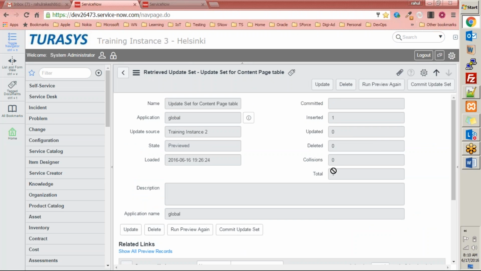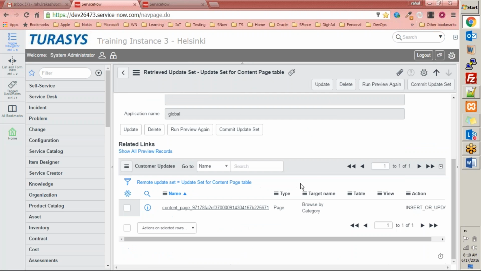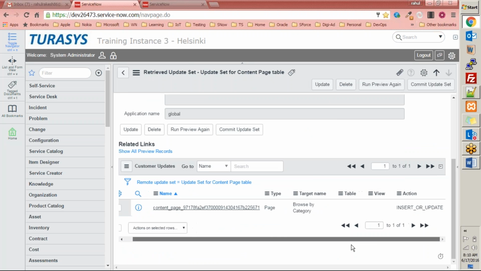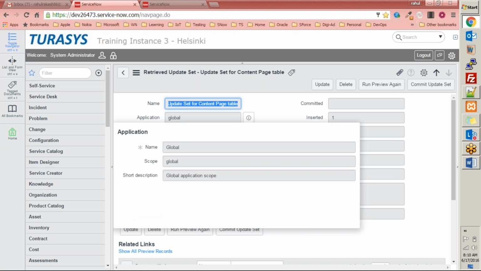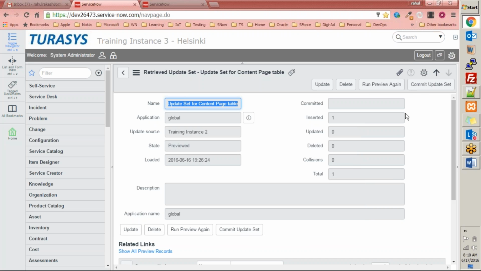Again, this one also has one insert, and this one says there is no error. This one is correct. So if I commit, whatever changes we have in this update set will go into my current instance, right? Let's commit that.